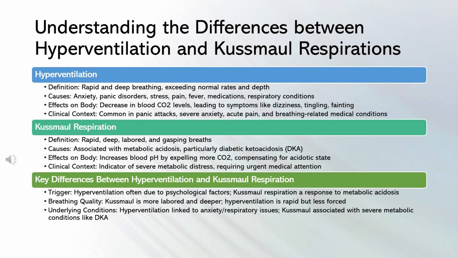Now, I'd like to look a little bit more closely at the differences between hyperventilation and Kussmaul respirations, because this can hang some people up sometimes. Remember, hyperventilation is characterized by rapid and deep breathing. The key feature here is the rate and depth of breaths, which are significantly higher than normal. It's often caused by anxiety, panic disorders, or stress. It can also be triggered by physiological conditions such as pain, fever, or certain medications.